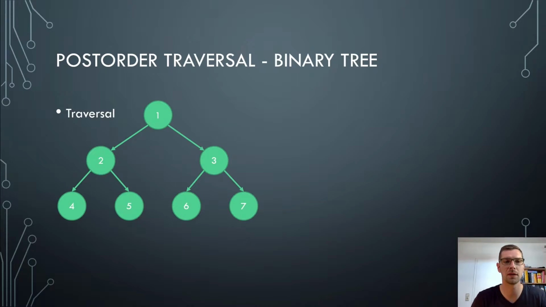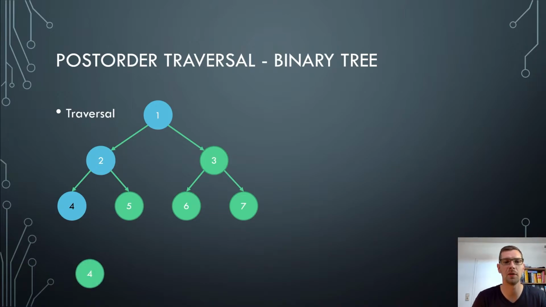Alright, so let's have a look at the traversal itself. At first we started at our root node and we said we want to traverse the left subtree. So from our 1 we go to our 2 here. That is a tree by itself again, so we go again to our left subtree. So we are at the 4 now. What now happens is that the 4 is a leaf node, so we are done here and we can append the 4 to our result.